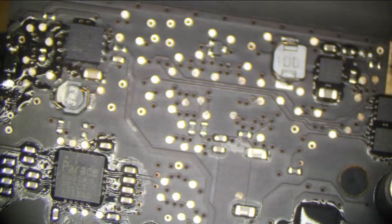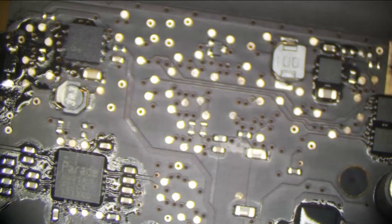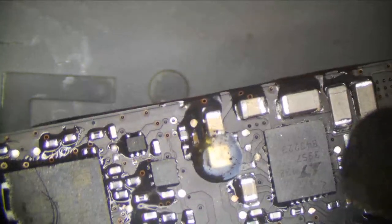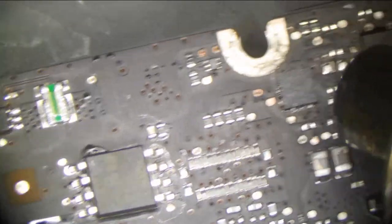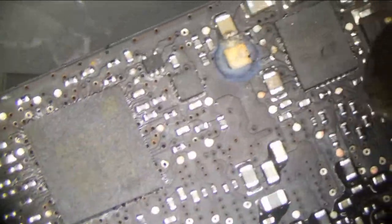Microscope. Let's look at this board after ultrasonic and cleaning. Notice how it looks much better — it looks less angry, almost fine. It's not fine, but it looks a lot better. See how that nastiness turned into something that wasn't bad? A majority of those caps and stuff can stay on — they're not bad. We're not Apple refurb, so we'll actually replace stuff that looks bad. We're not just going to ultrasonic it like Apple refurb centers and send it off.